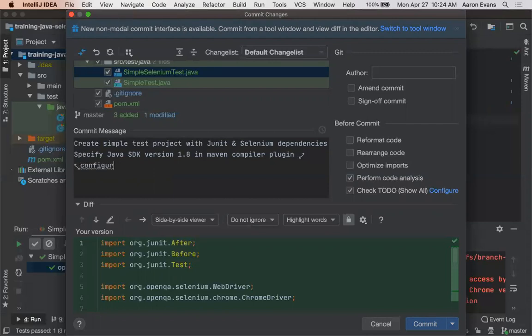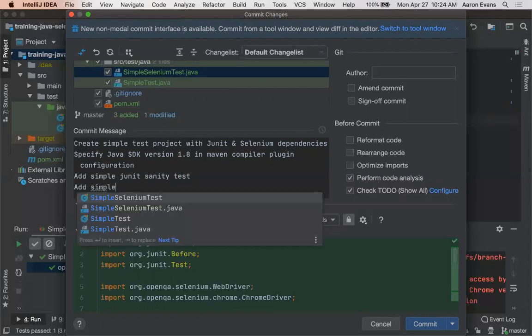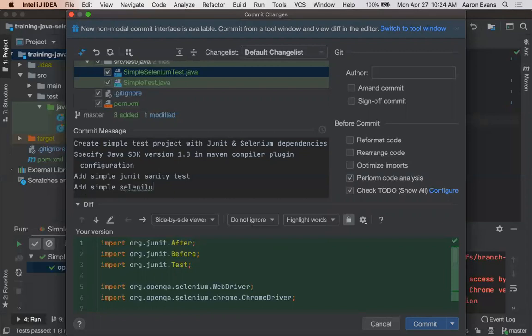Add simple JUnit sanity test. Add simple Selenium test. All right. So I can commit, and I also want to push this here.